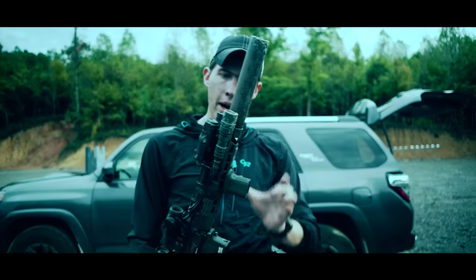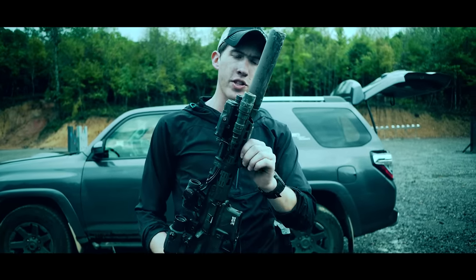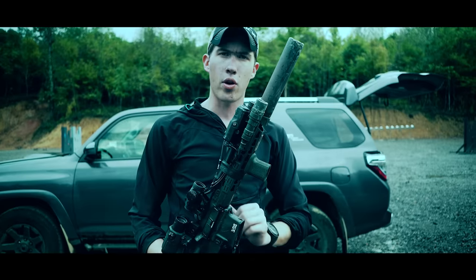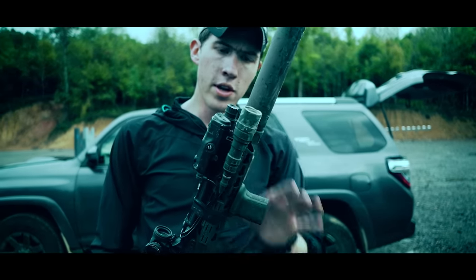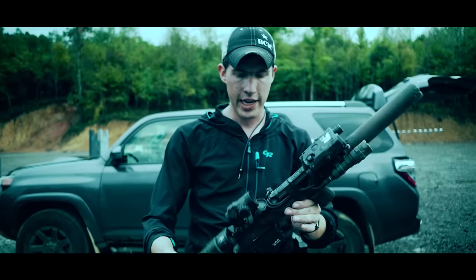I got an angled hand stop right here. It gives me a reference point for safety. So if I'm not running the suppressor, I don't overshoot the gun on a reload or something and shoot my finger off. So it's good for safety, and it's also good for manipulating the buttons for the lights and lasers.